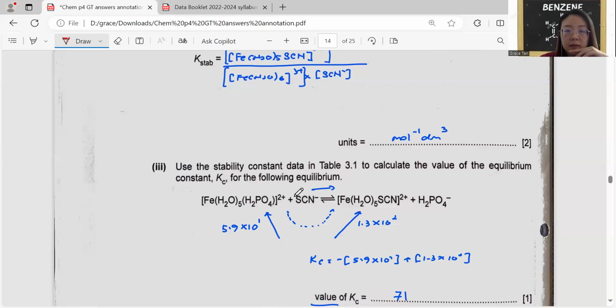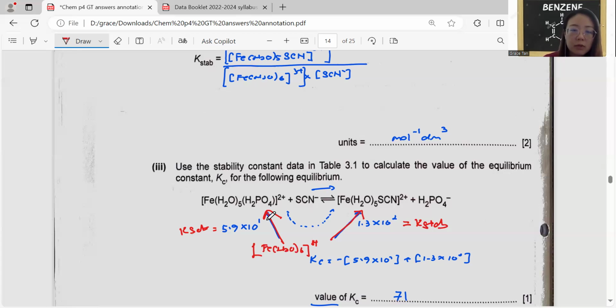Use the stability constant in table 3.1 to calculate the value of the equilibrium constant Kc for the following equilibrium. Now, K step is the formation of the complex. So basically, your arrow has to form up. You are forming this particular complex, and you are forming this particular complex. Though this is called K step. So the arrow must point to that particular complex. How do you form? Well, you form from the status quo, the hexa aqua copper 2 plus ion plus the other ligands. The Hess cycle is not needed, so I never completed the third leg down there. But the arrow must be pointing to that too.